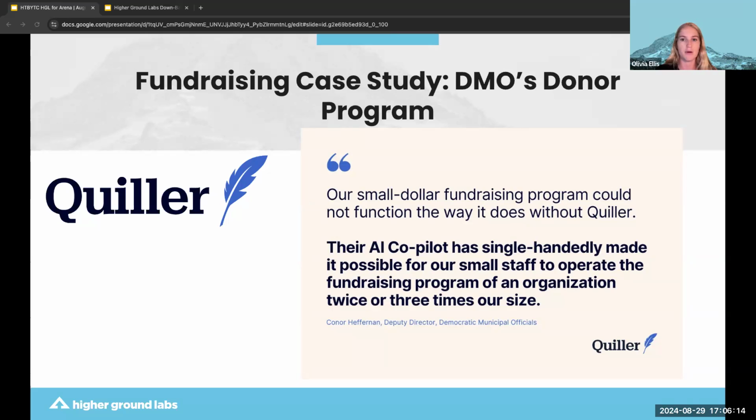So DMO teamed up with Quiller to launch a small dollar fundraising program using their AI-powered email drafting to reduce the time spent on each fundraising email, which allowed them to send more frequent and targeted comms without overburdening their small team. And the results speak for themselves.